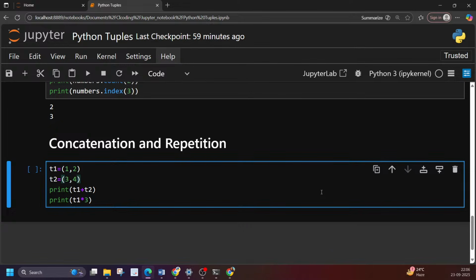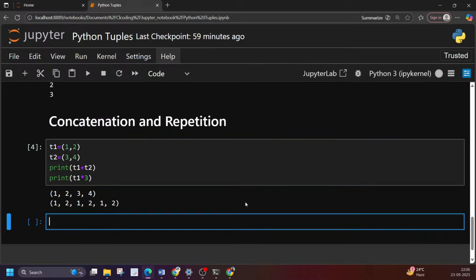Okay, so now we'll see its output, how concatenation and repetition works. As we can see, in concatenation it added the two tuples, and in repetition, as we have written t1 into 3, it means 3 times the t1 tuple, so it gave us 3 times the t1 tuple. So concatenation joins the two tuples together, and repetition repeats the tuple, as here t1 3 times in sequence. So this is how concatenation and repetition works. This was very simple to understand and very easy to answer.